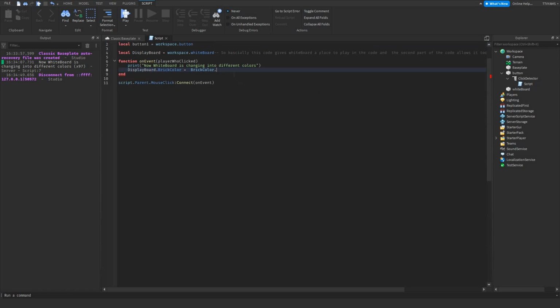Okay. All right, so now we can do where it turns red when we click it, and then after 1 second it turns back to white. Or we can do it turns to red as soon as we click it, and after 1 second it turns into a random color, if it makes sense.